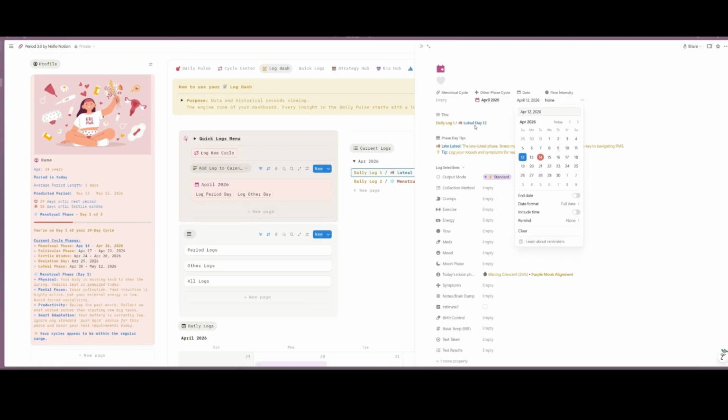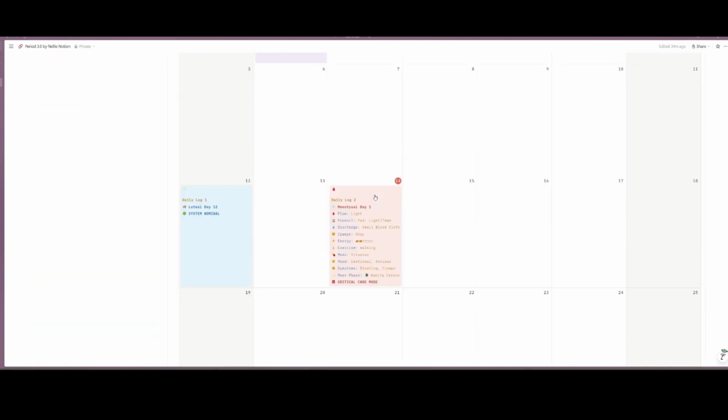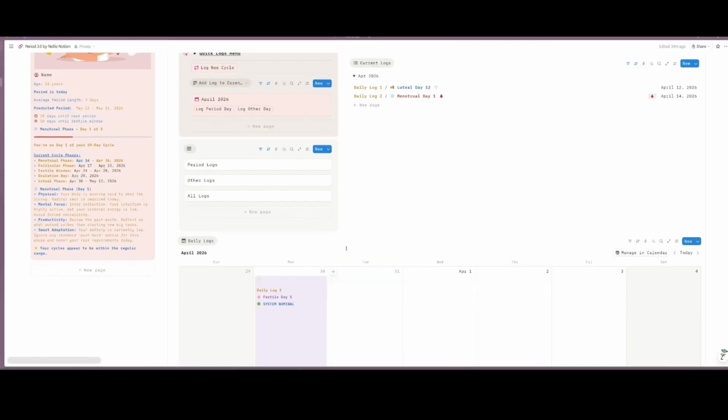It's going to know that that's luteal day 12. So you can log before your period as well. And it will know. So it's a smart system. And that's basically how it works.